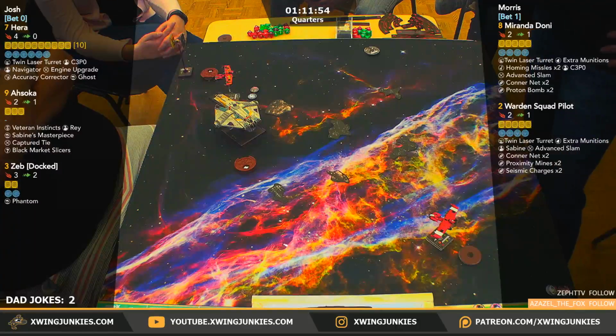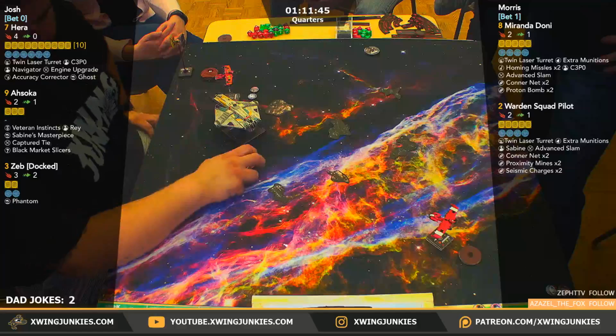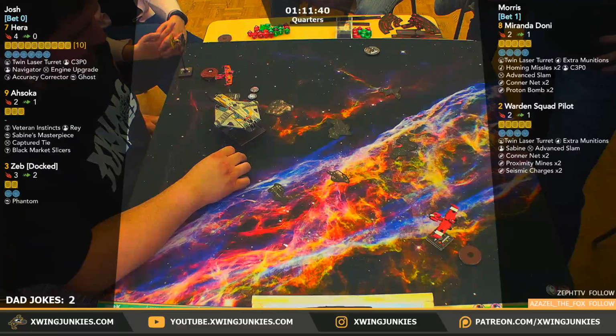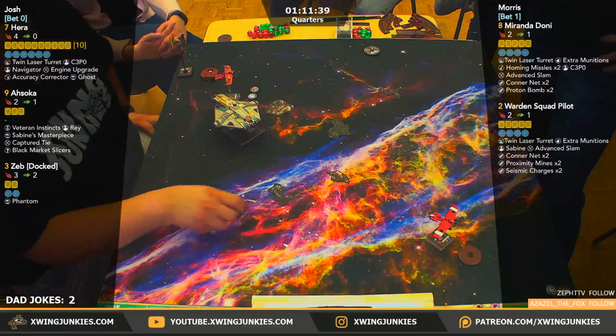So this Warden's already way in there, ready to drop some bombs. Playing real aggressive. Interesting lock placement. They're pretty tight in the middle here. It's going to be interesting to see how Josh navigates this asteroid field, especially with Miranda coming in on him.